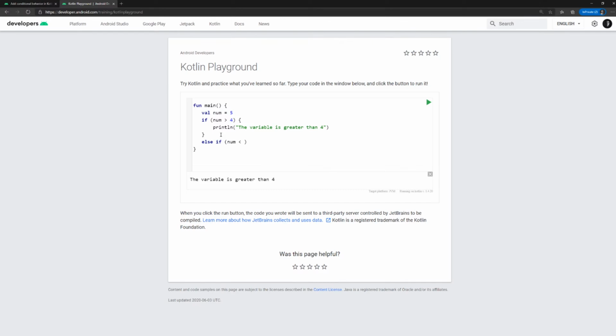is less than 3, then just print number is less than 3, then you just run the code. Here we have given the number as 5, so let me set the number as 2. Now if you check the output, yeah, number is less than 3. So this is a basic condition. If you have worked with C or even Python, you'll get a habit of working with conditions. Condition is a basic thing in coding.